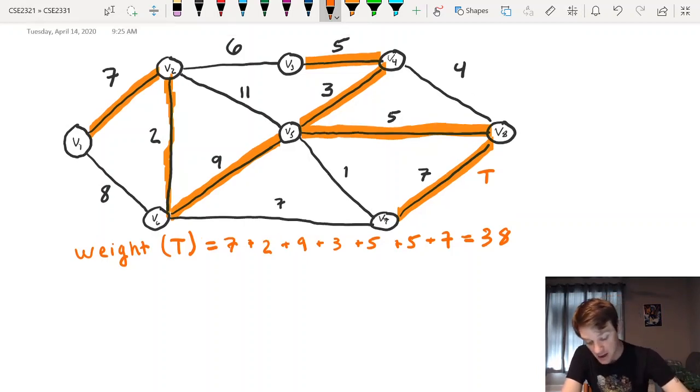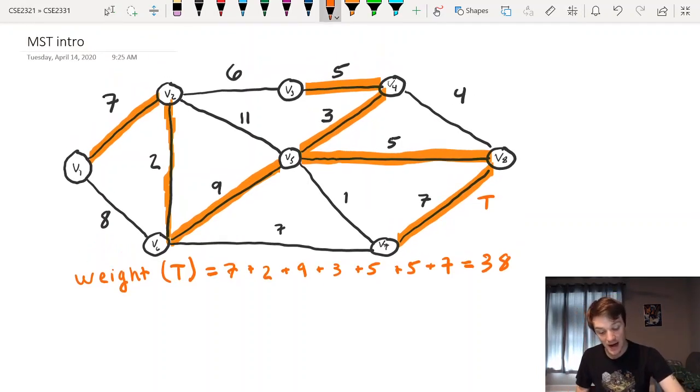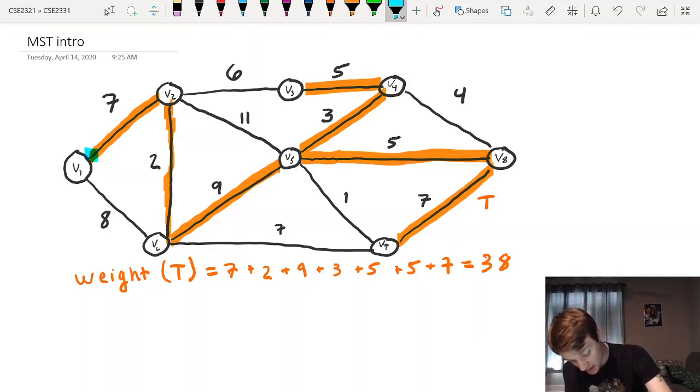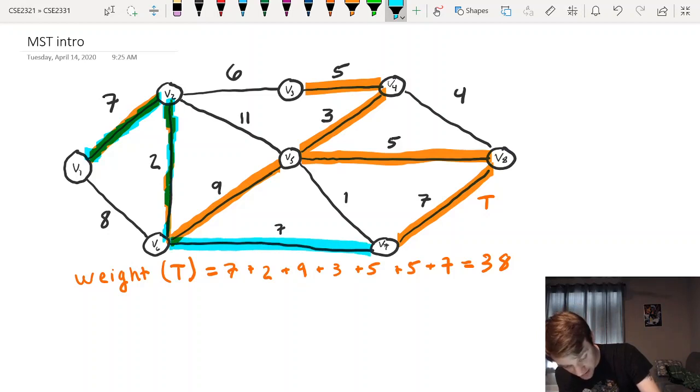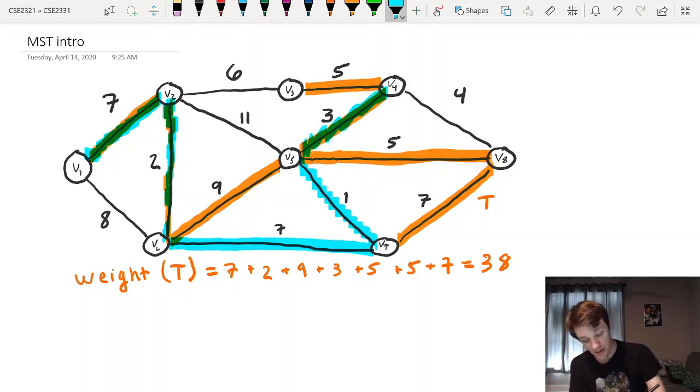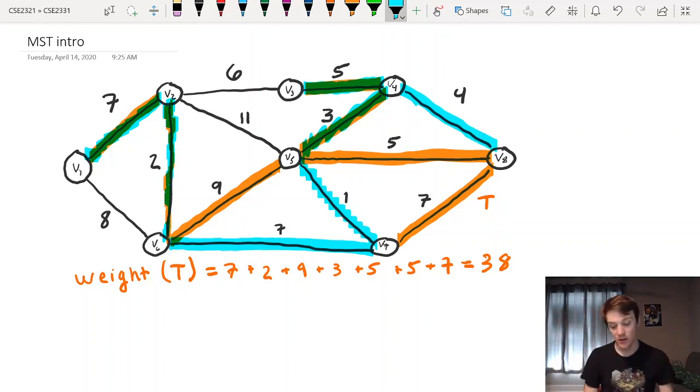It seems like we might have made some bad choices along the way. This edge with a weight of 9 doesn't seem like it might have been the best choice. So let's try a different one. I'm going to do this one in blue. So let's check this spanning tree. We go from here up. We go down here. What if we go along this edge there, then that edge there, then maybe we go up here, then maybe we go back that way, then maybe we go down that way. So that one is now done in blue, or it appears green when it overlaps with the orange.